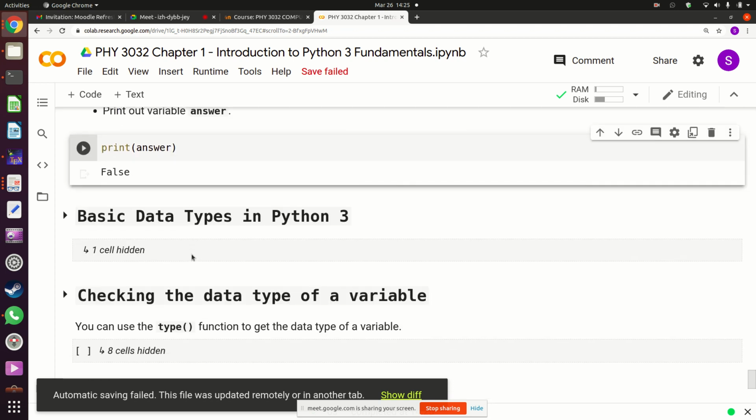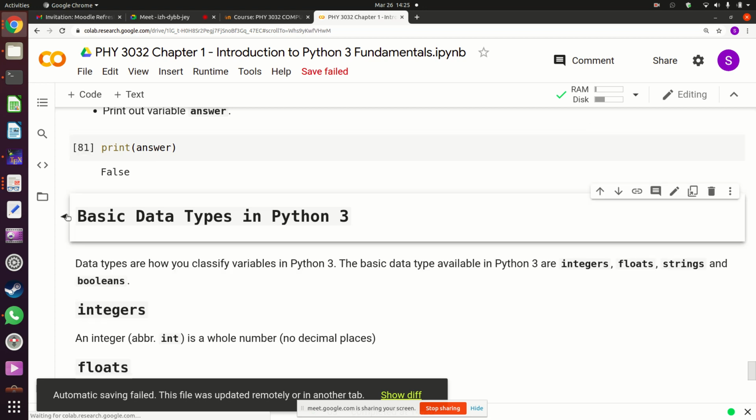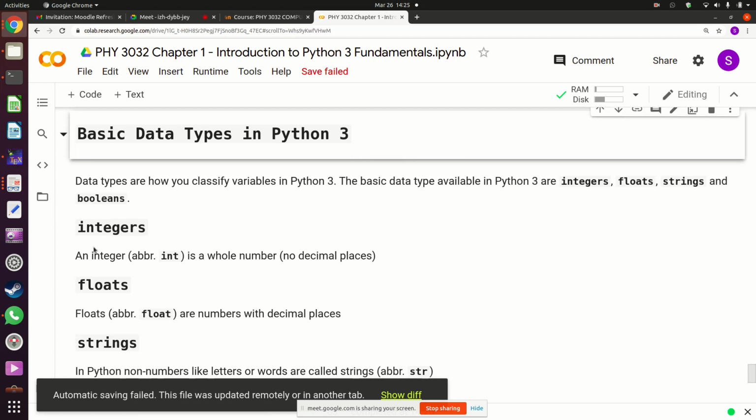The next bit is something called data types. Now, some of these data types I've already met. Actually, the basic ones we have met. For example, an integer. An integer is a number which does not have a decimal point. Remember, we printed 7. We said print 7, print 100. Those are integers we're printing.